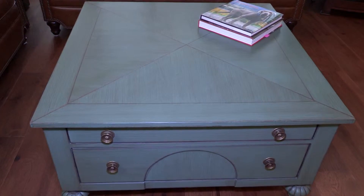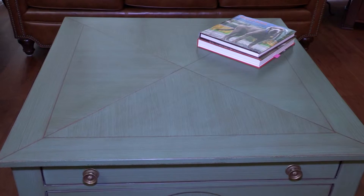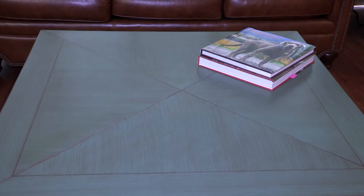Talk to me about your coffee table. Well, that was originally what got Matthew here. I was getting new floors and I had a brown coffee table. I went out and looked at other coffee tables and I could not find anything that I liked as well as what I had — the size, the shape. So I said, 'Can you do something with it?' because I didn't want a brown table on a brown floor. And he said, 'Oh, I can do that, I can make that look great.' And he did.